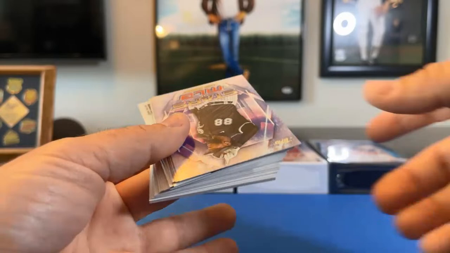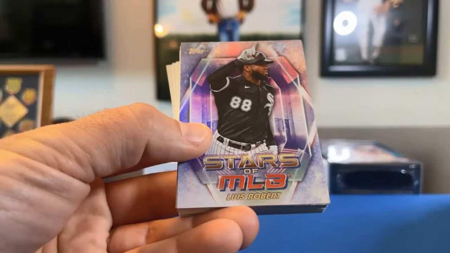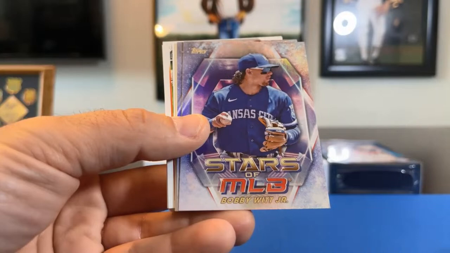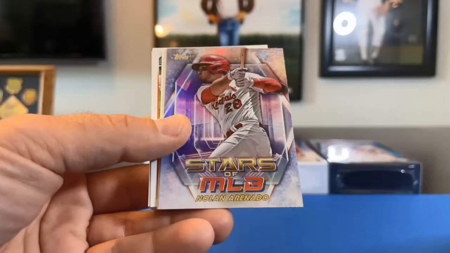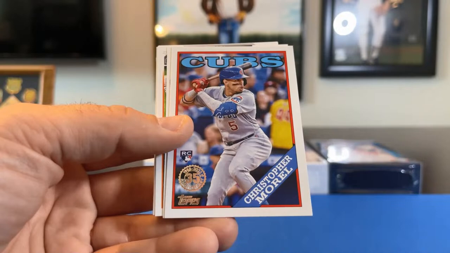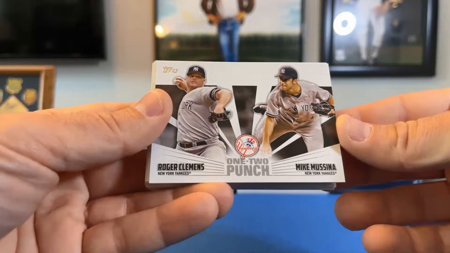Stars of MLB, Luis Robert for the White Sox. That's going to AL Central, so it'll go to me. For the NL Central, Stars of MLB, Christian Yelich going to Pavi 39. AL Central again going to me, Stars of MLB, Bobby Witt Jr. for the Kansas City Royals. Another NL Central Stars of MLB, Nolan Arenado for the Cardinals, going to Pavi 39. Also going to Pavi, NL Central, Christopher Morel, 35th anniversary rookie for the Cubs. For the AL East, 1-2 Punch, Roger Clemens, Mike Mussina. That's going to the Yankees, and Criollos, Luis gets that one.